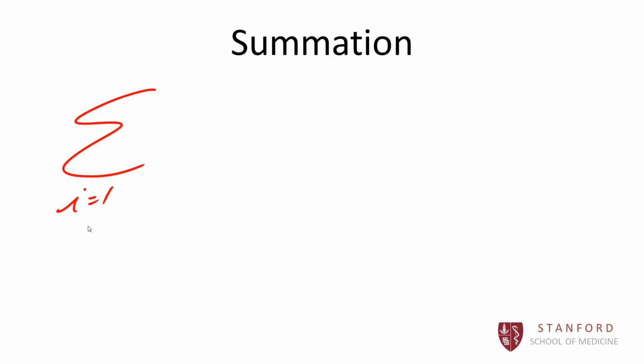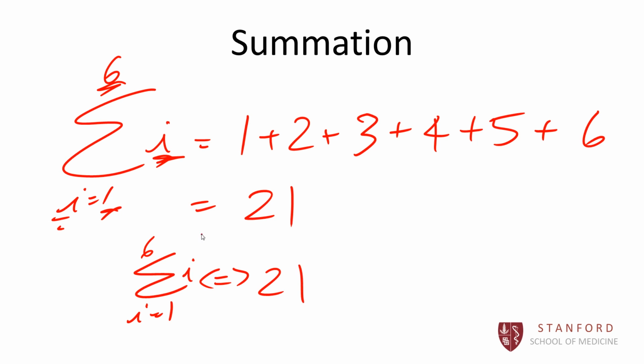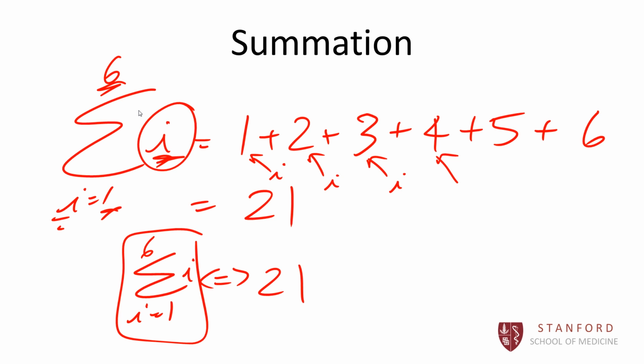Let's say your index variable right here, your lower bound, is going to be 1. We're going to be going all the way to 6, and we're going to be iterating over i. What does that mean? It means we're going to start at 1, and every time we add a term to this expression, we're going to iterate i by 1 until we reach 6. So that means 1 plus 2 plus 3 plus 4 plus 5 plus 6, and that equals 21. Just like with factorials, this complicated looking expression is just a number. It's another way of writing 21. Another key point is to realize that I'm adding all of these because these are all equal to i, and that's the expression that we're summing over.